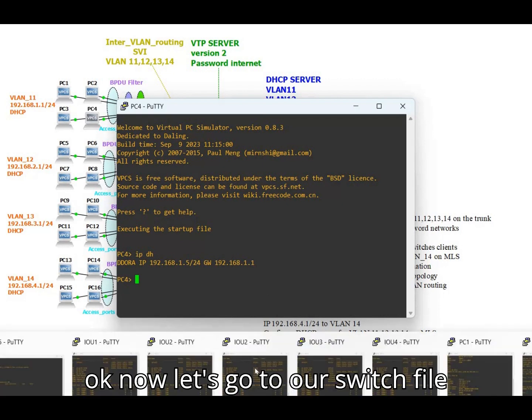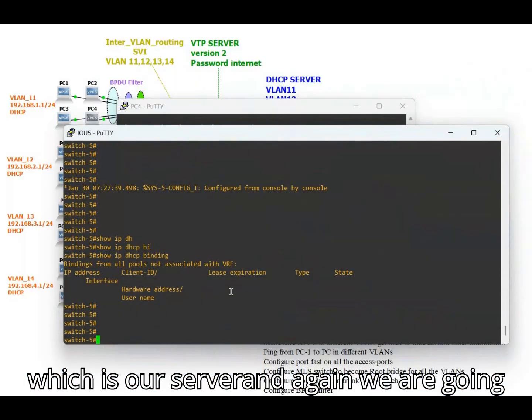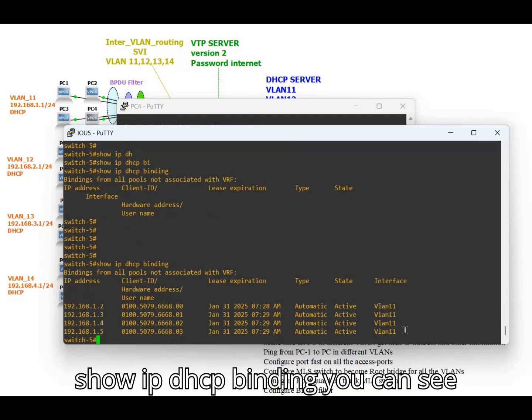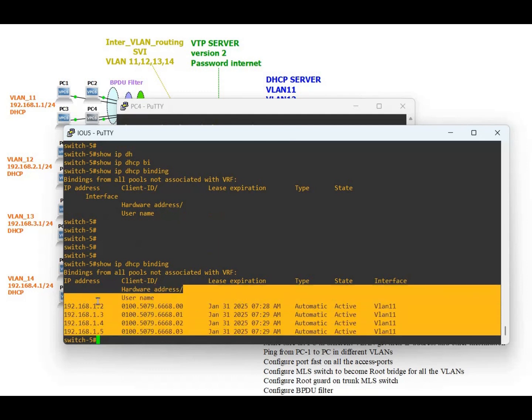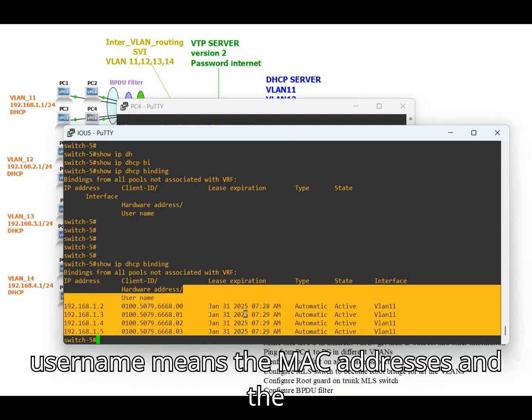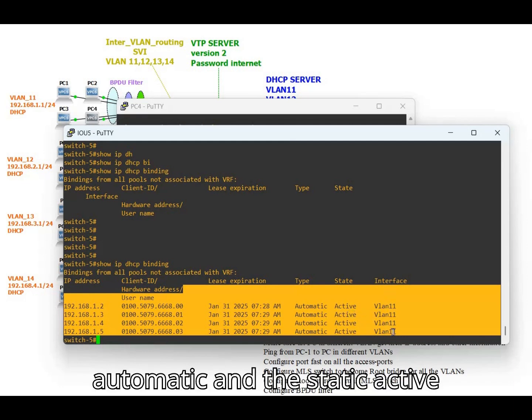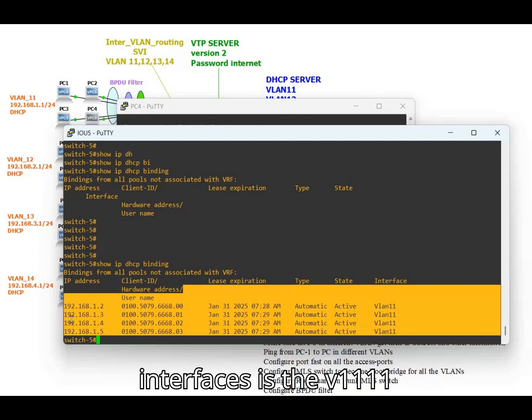Now let's go to switch 5, which is our server, and give the command show IP DHCP binding. You can see here the IP address, the username, which means the MAC addresses, the lease expirations, and the type, which is automatic, and the active interface is VLAN 11.